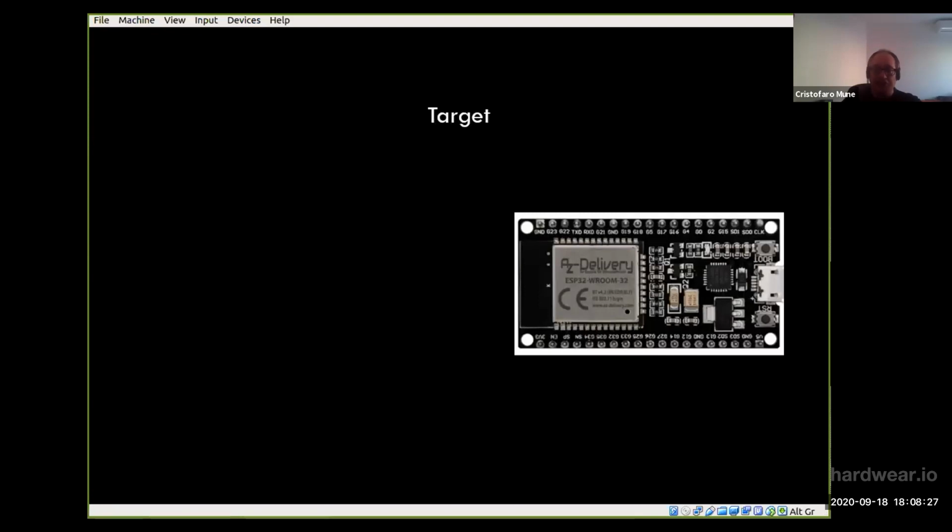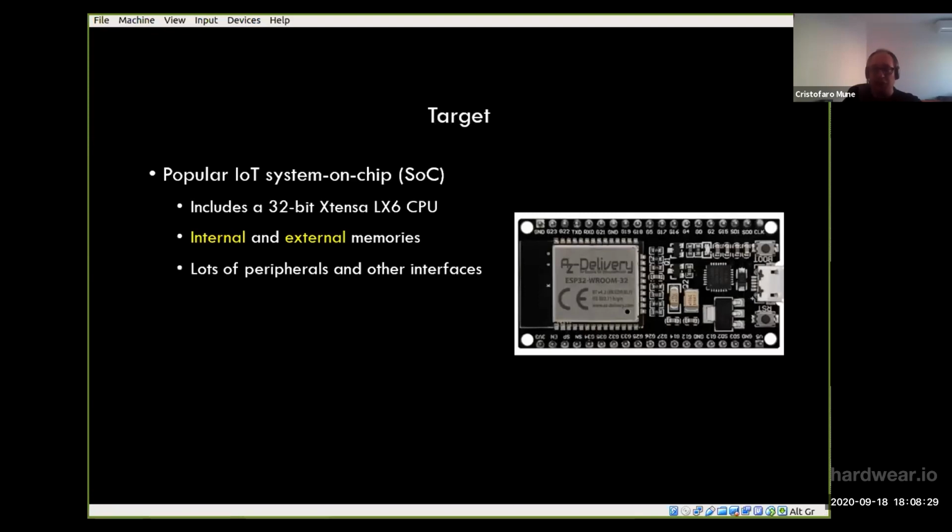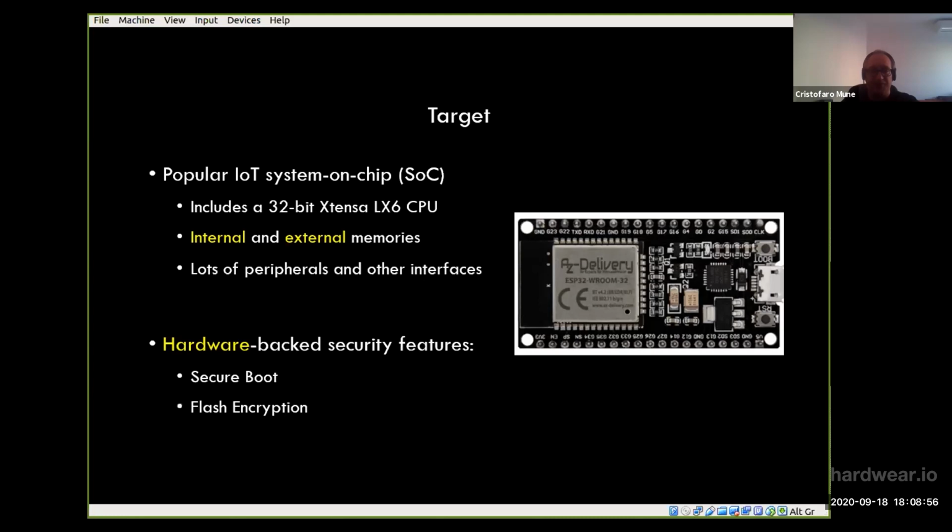I assume that some part of the audience will already be quite familiar with it. We have a 32-bit Xtensa LX6 CPU. It has internal and external memory, and we're going to see some of them in the next slides. There are many peripherals and interfaces, and it's a very interesting SoC for building IoT devices, both for its low cost and for the powerful capabilities it has.